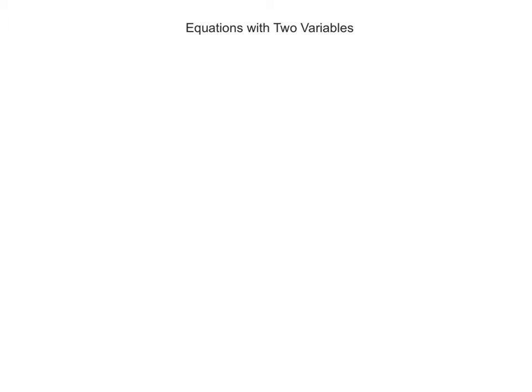Okay, we can use equations with two variables to represent relationships between two quantities. For the most part, we're going to use the variables x and y. So we can represent the relationship between x and y. In this case, we can say y is equal to 4x, which is to say that y is 4 times larger than whatever x is, or 4 times greater than whatever x is. So this is an equation with two variables, x and y.